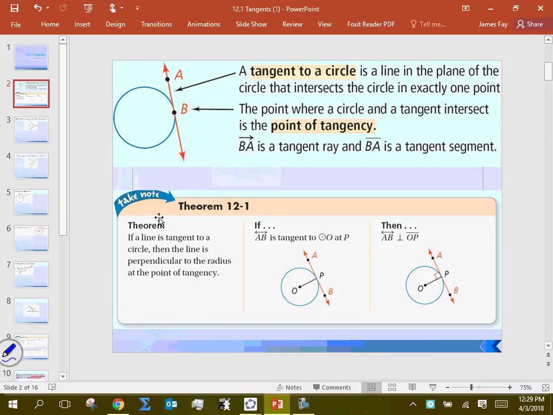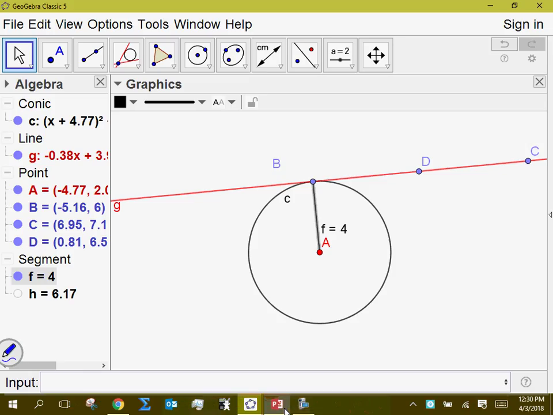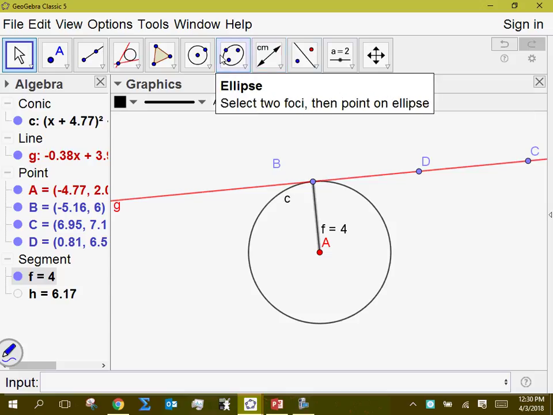That brings in this first theorem here, okay, and we're actually going to talk about this theorem and its converse because they are both, in fact, true. But it says if a line is tangent to a circle, then the line is perpendicular to the radius at the point of tangency. Another way of saying that is that a radius and a tangent line are always perpendicular at the point of tangency. Okay? And I'll come back and let you write that down.